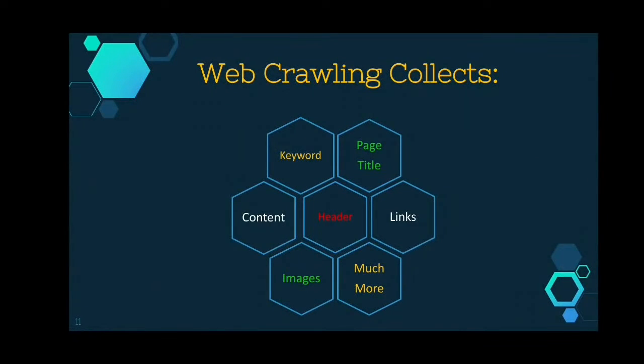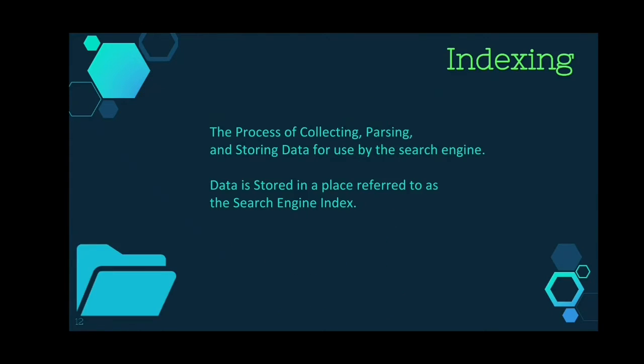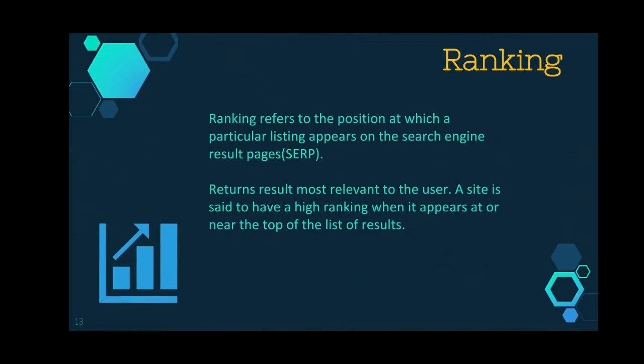This is what a crawler scans for: the web title, keywords, links, contents, headers, images, and literally everything on that specific web page. Coming up next is indexing. Indexing is a mechanism that stores the data scanned by the crawler in a neat and accessible manner in the Google system. Now it's time to understand what ranking is.